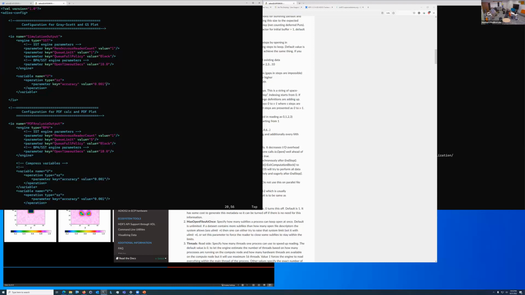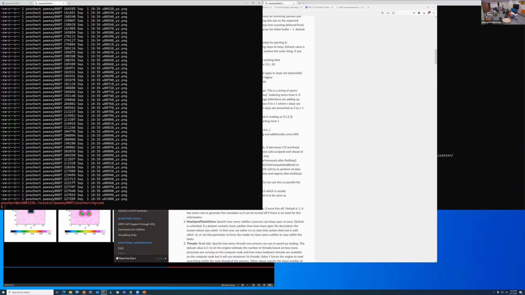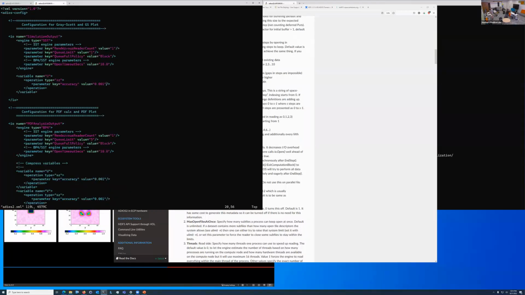Since it's a double array, this is a very big cut on the data set. Right? So remember, we had a 200 megabyte file. So let's produce some file.